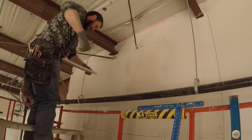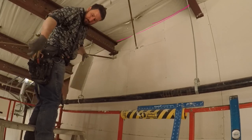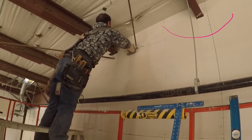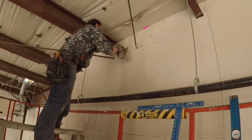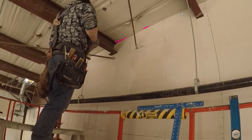You can see here as well that this roof insulation has a huge happy face in there. Now we don't cut our board like that, but it is tight. It is tight right here in the middle. It's very tight, and it gives a little bit of space here. You can see, and over here.